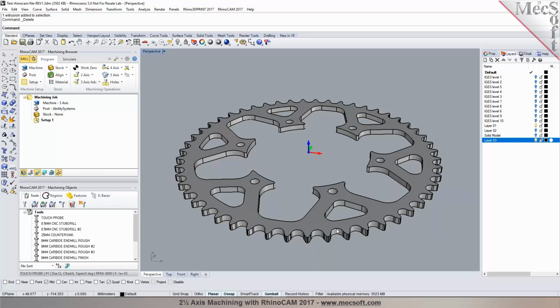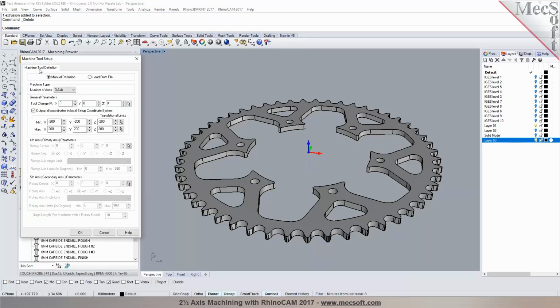Now the next step we would like to do is go ahead and program some toolpaths. So in the mill module, you would want to go to the program tab and you define your machine tool definition, whether you're going to be using 2 or 3 axis or 4 and 5 axis operations, depending on type of operation that you're programming. You pick the number of axes. For 2 and 3, you would select 3 axis. And if the machine that you have has an automatic tool changer, you can leave these numbers as zeros.